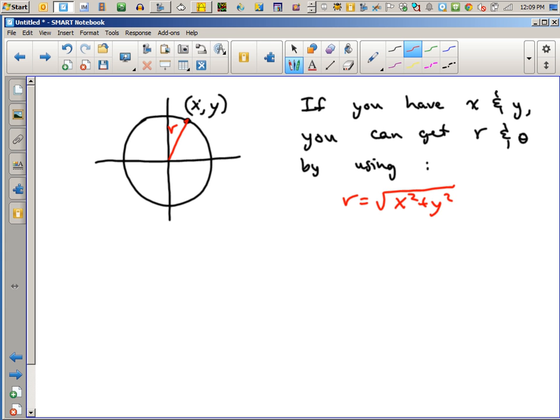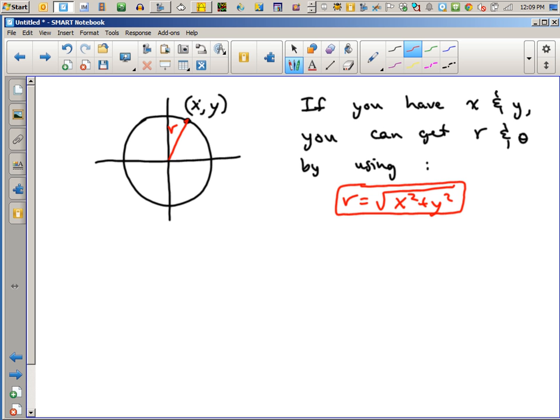Now the next lesson in this section, I will mention that r can be negative now. But we'll talk about that when it arises. The first thing you'll need to find is the distance to the origin, and that is found by r equals the square root of x squared plus y squared. So you'll definitely need this formula. R squared is x squared plus y squared, but r would be the square root of x squared plus y squared. That's just Pythagorean theorem, is all it is.